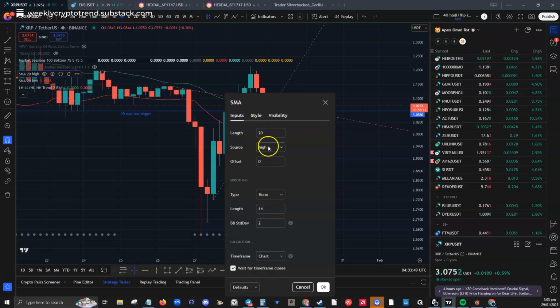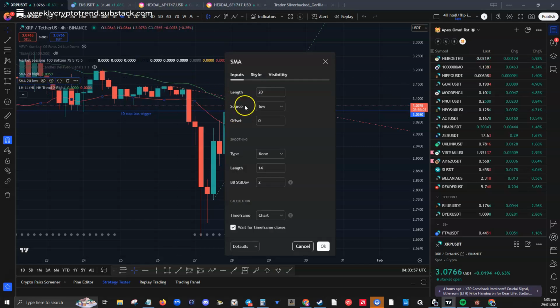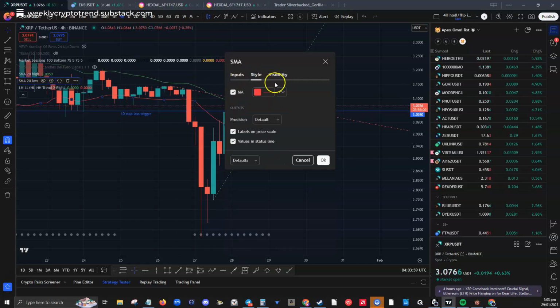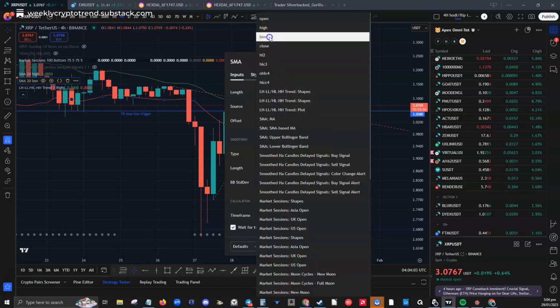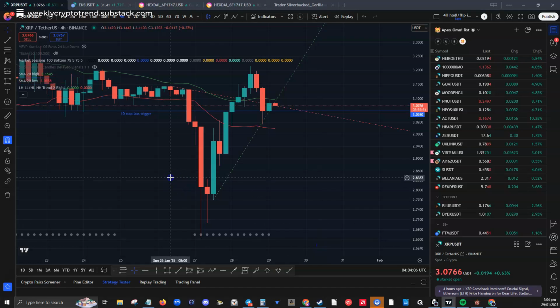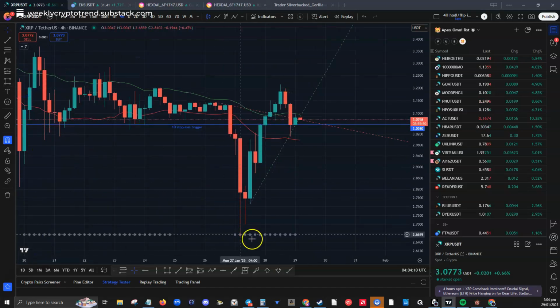Input 20, and change this to high. With the second one, go to the style and make it a different color. I made mine red, then input 20 and go low in this box. That gives you two lines, basically a channel.